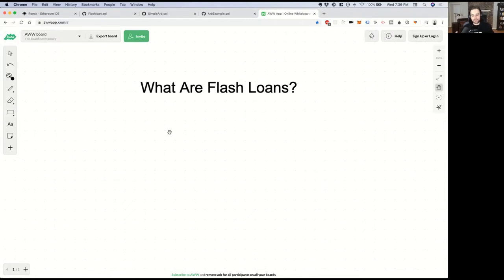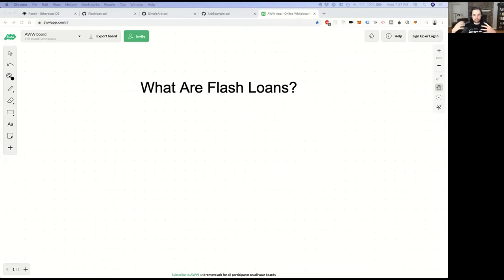So flash loans are a brand new topic, relatively speaking, in blockchain. And it's one of the coolest things that I've seen happen in blockchain technology in a long time. It might be one of the biggest jumps forward, honestly. So let me tell you why. Basically, it allows you to do something with blockchain technology that's not really possible in any other way, okay? And I'll explain what I mean by that.